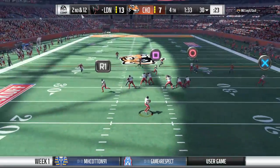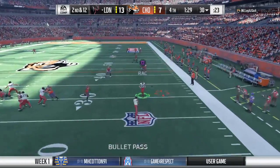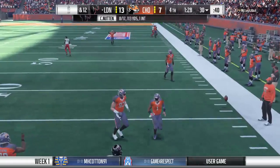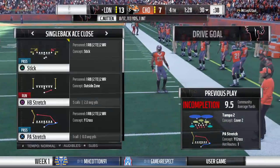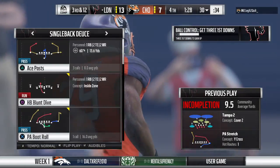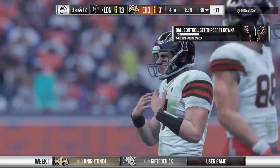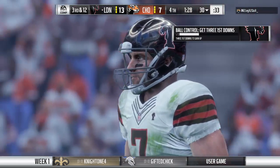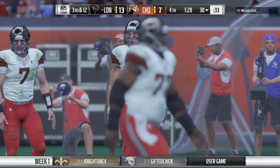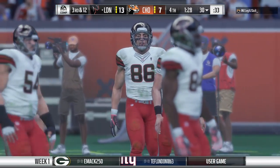That one looks like he'll throw here. Escaping the pressure right. And that is incomplete. He was unable to complete it there, and just not the game that you would expect from him. He's been off the mark really start to finish. Yeah, it makes you wonder what exactly is going on. Is he a little bit dinged up here, or is it just off by a bit? Maybe he can get it back in this situation. He'll need to.